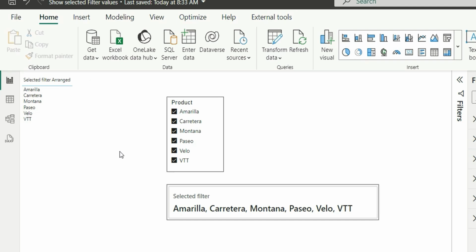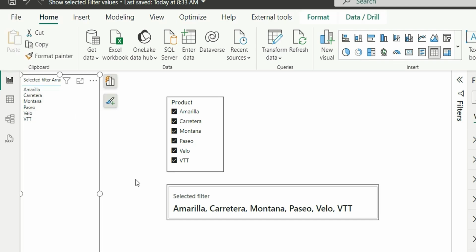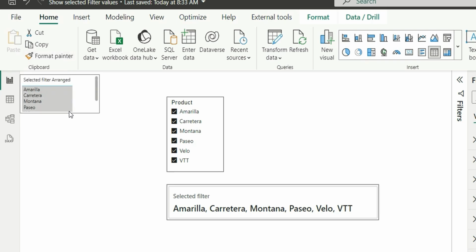One more benefit we have in a table visual is, suppose you have selected many values in the product slicer and the values go beyond the page, then you will get a scroll so that you can scroll and see all the values. So if I reduce the size of this table, see, we are getting a scroll. So now we can scroll and we can see the values. So by changing the visual to a table visual and by using the new line Unicode as a separator, you can make it more readable and see all the values selected in the product slicer.